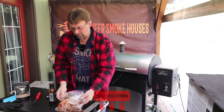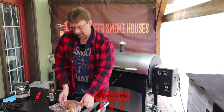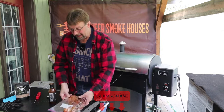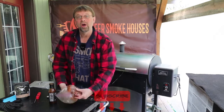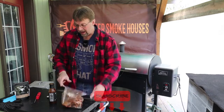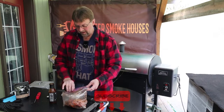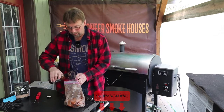Now, I'm going to tumble it. Keep it over a surface. If the bag were to break or to come open, we don't want our food to drop on the ground. So by doing it right here, even if it broke, I would be able to recover the food with no problem. Or something else that I find works really good is a cookie sheet. I do the same thing when I'm marinating or anything like that. I just use Ziploc bags for everything. Makes cleanup easy. A little more barbecue sauce.